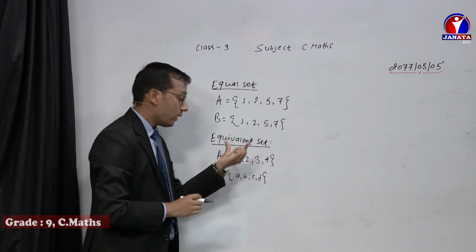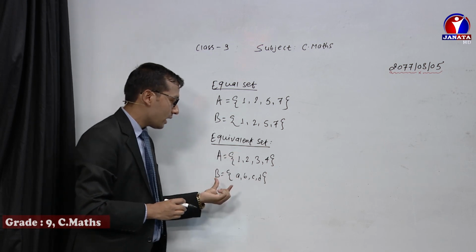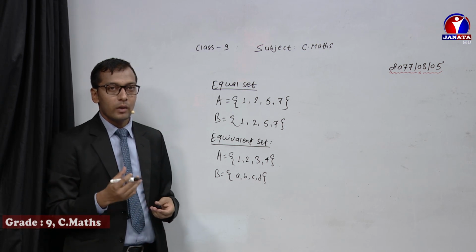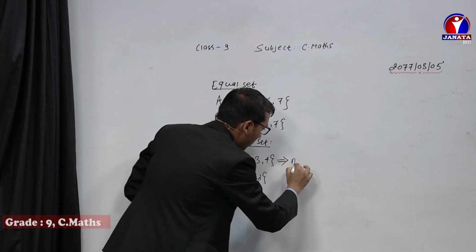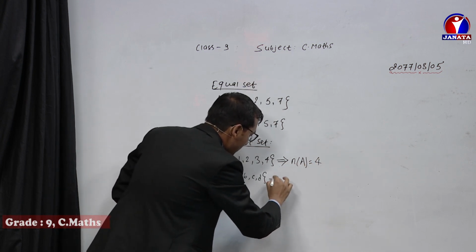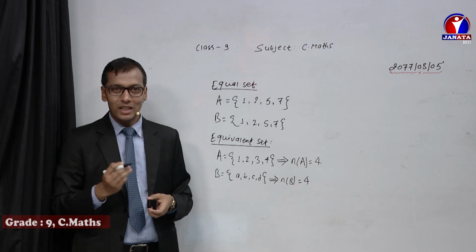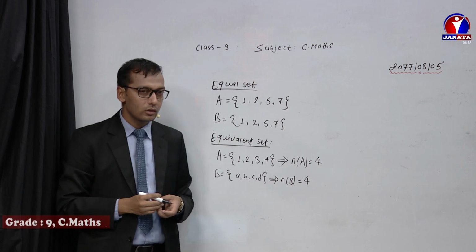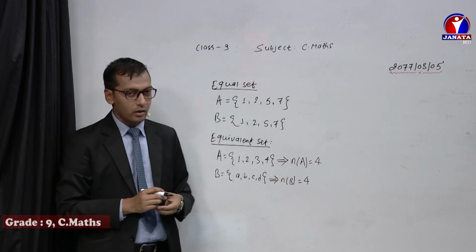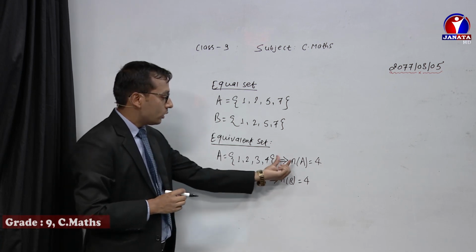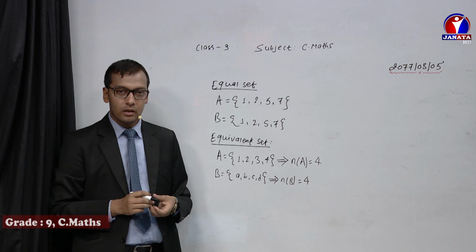So here, if the cardinal number, the total number of elements present in two sets, is equal, then the two sets are said to be equivalent sets. So what is the cardinal number of A? n(A) is 4. What is the cardinal number of set B? n(B) is 4. I hope you know what the cardinal number is. I have also got this topic for today's discussion, so let me cover it here itself, because for equivalent sets you should understand the cardinal number. The cardinal number of a set is the total number of elements contained by a set.